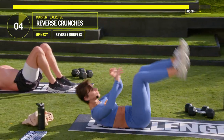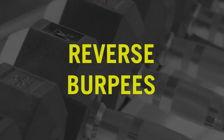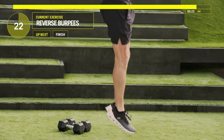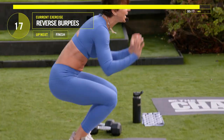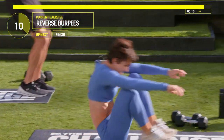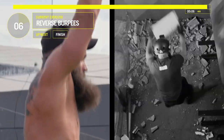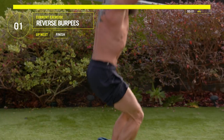If that is still too tough, you can go into normal burpees. Let's go. Come on. Roll those knees in. Come up and jump. Go, MJ. Go, Brad. Let's go. Tuck at the top. Look. This is it, guys. Six, five, four, three, two, one.